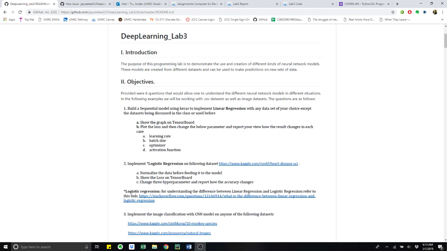Hello, we will be demonstrating the code for Lab 3. We will be doing it from the GitHub link, mainly because many of the models that we have to run take some time. So I'll just run through the code, explain it, and show screenshots of the respective outputs.